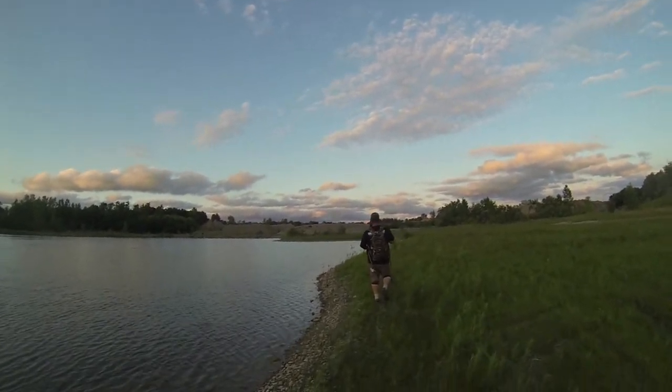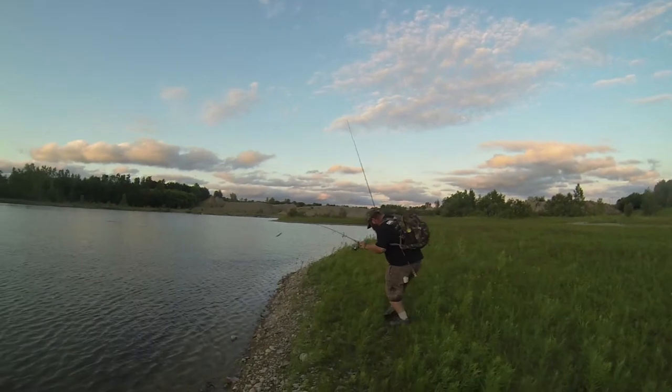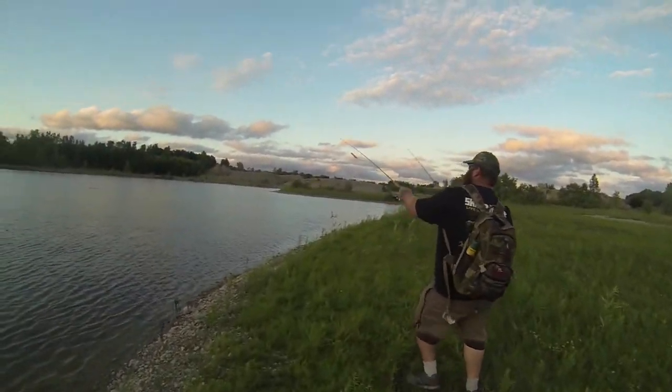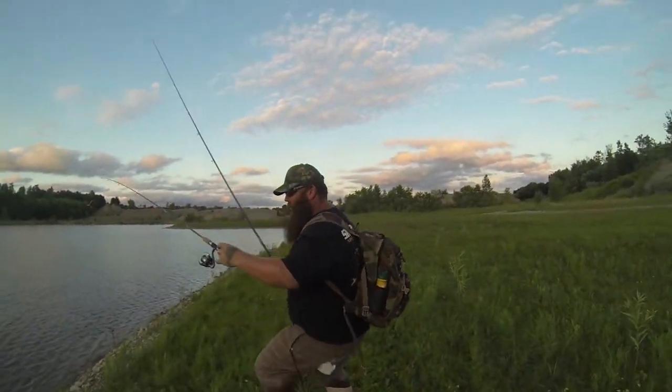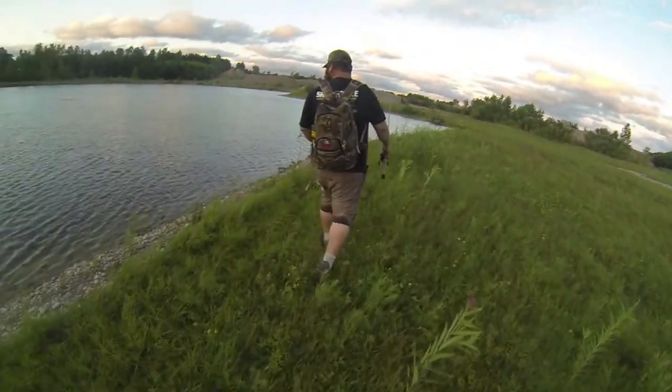How does it go? Let's get those Velcros in action.